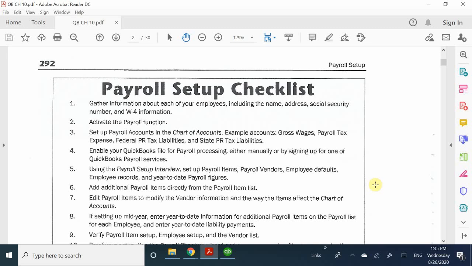Are you going to have employees in your company? And if you say yes, then this is where this whole spiel is going to happen, okay? If you say no and you're just going to have a bunch of independent contractors work for you, then you don't need this at all, because payroll is strictly for employees and employees only, okay? So in this case, we say yes to employees, right?